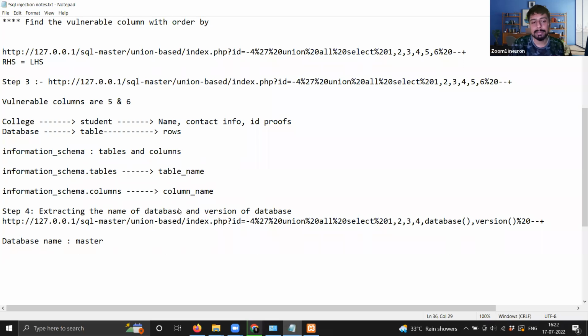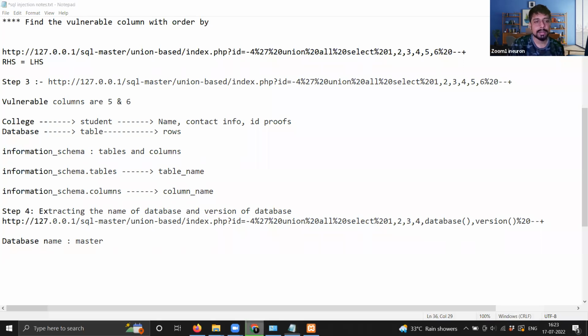So if we are going to extract both of these things, then practically with the help of knowing the name of database, that is master, that we have extracted few minutes back, we'll be able to extract the whole database, or you can say we can dump the whole database, right? So we have extracted the database and the version as well, but version is not at all used by joining or firing any SQL query, which is why I have only extracted master in this case, which is the name that was popping up as the name of database.